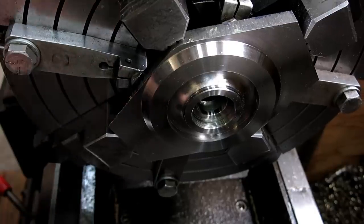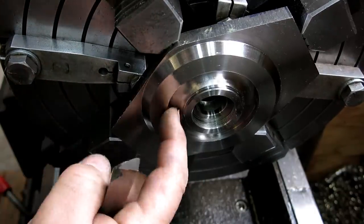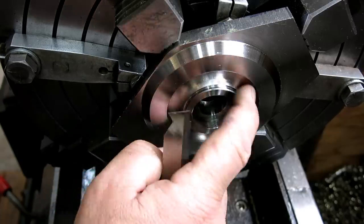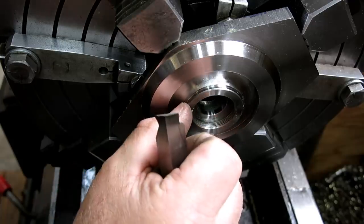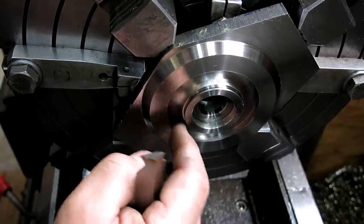Okay, so this is actually kind of interesting. We're using this big form tool here to cut this internal radii that is pretty broad, and I'm having some trouble here. You can see it's chattering. You can see the crappy finish on it. This is kind of hard to get in there to do anything with it, so it really needs to get machined to a nice finish.